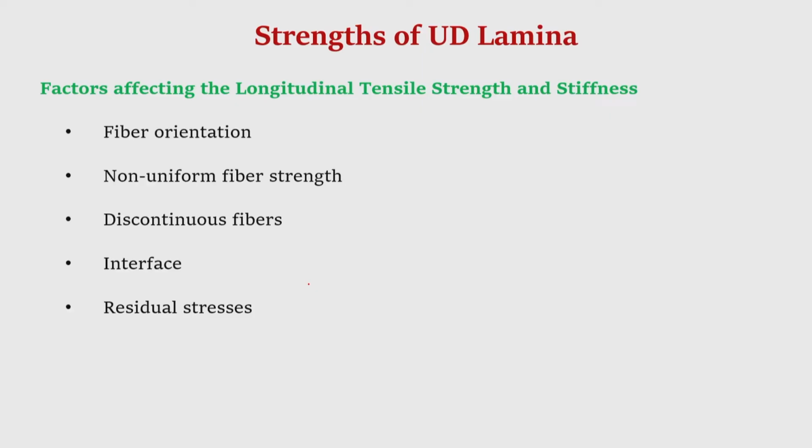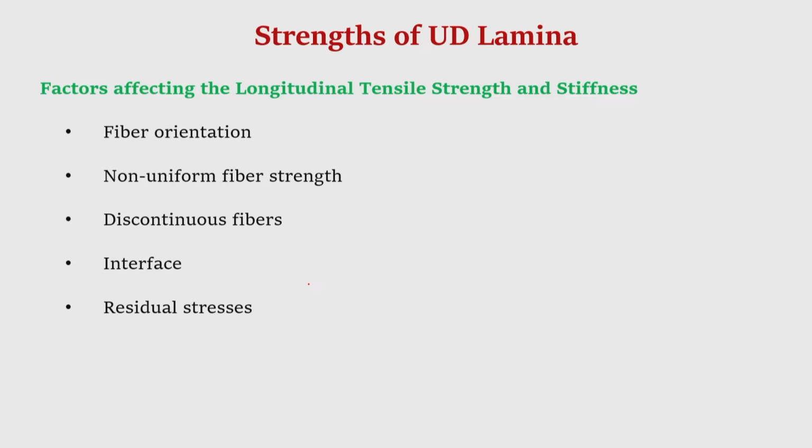There are some other assumptions also made in determination of these strength parameters as well as stiffness parameters using the micromechanics approach. While some of these assumptions do not go well with practical situations, there will be deviations; some of these are significant, some may not be very significant. Therefore, we must understand the factors which influence the strength of a composite, or lamina in particular. Some of the important factors are fiber orientation.